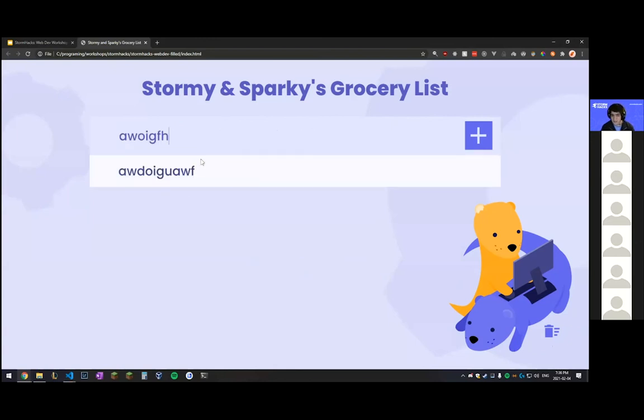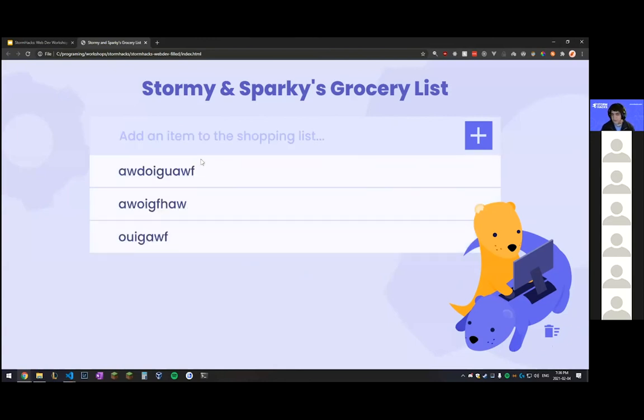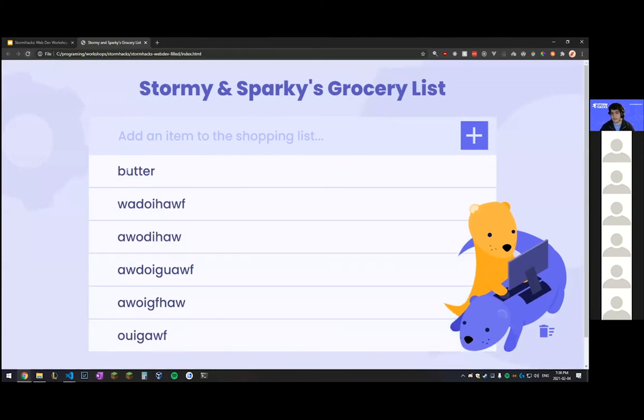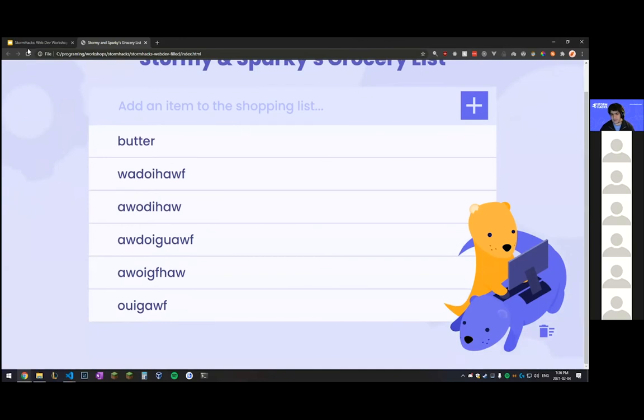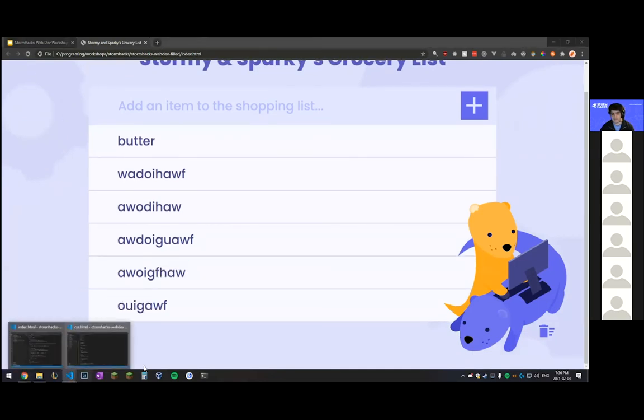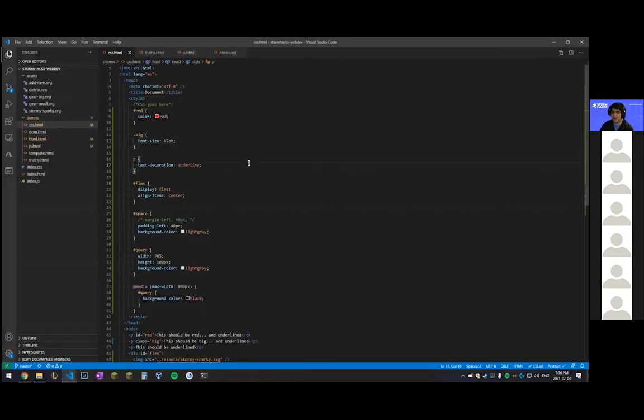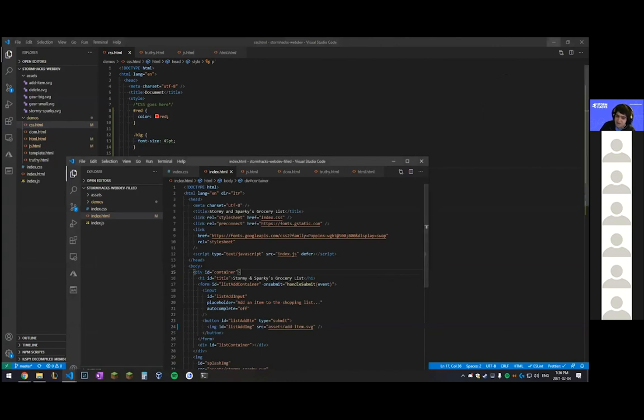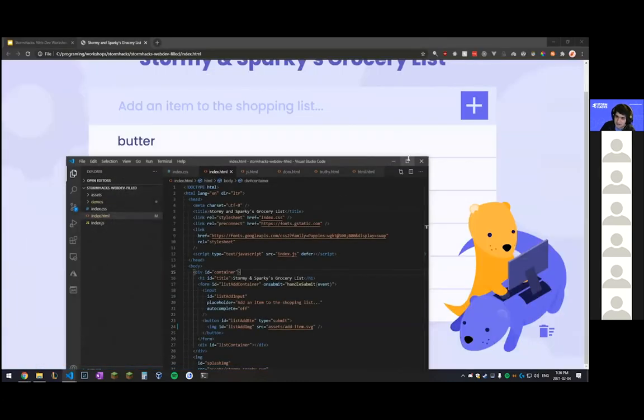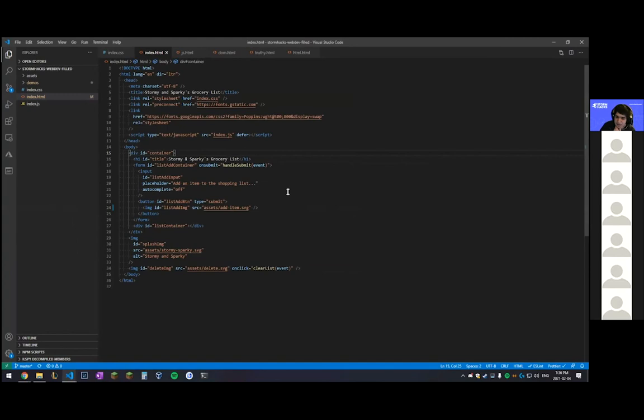And also, just like how we did dark theme for the StormHacks website, we store this information across renders in local storage. So yeah, let's look at some of the code. Most of this you'll have seen, and I'll go over some of it that you haven't seen. Some newer things.